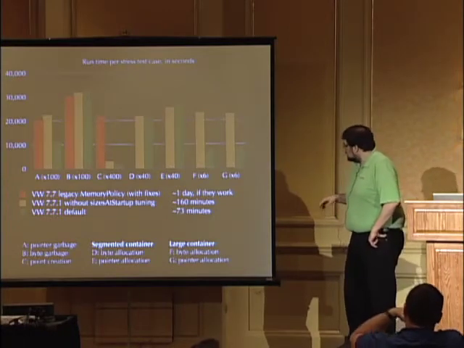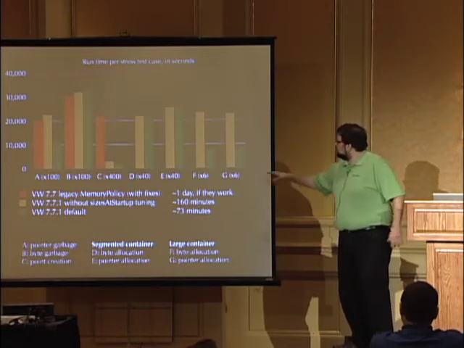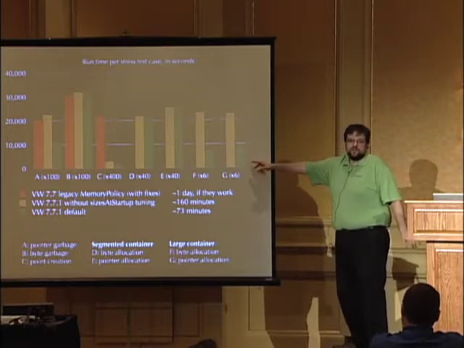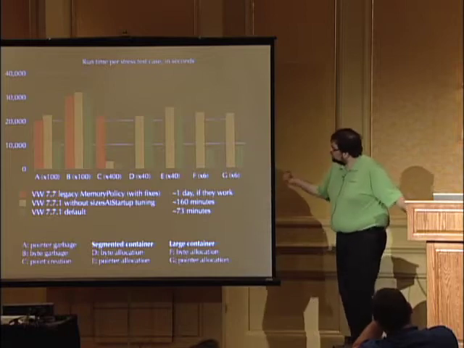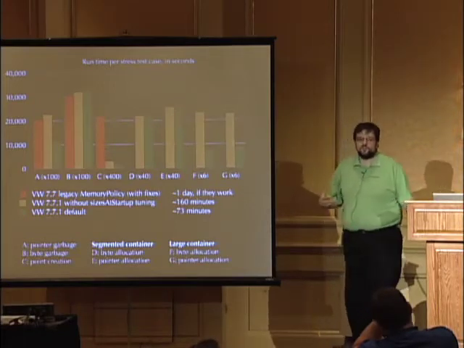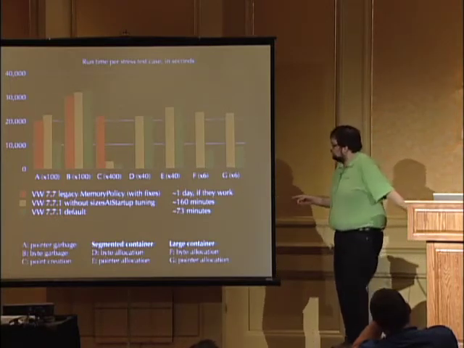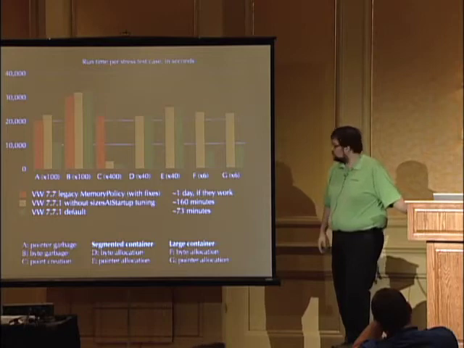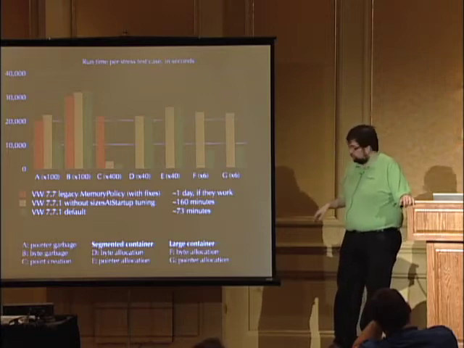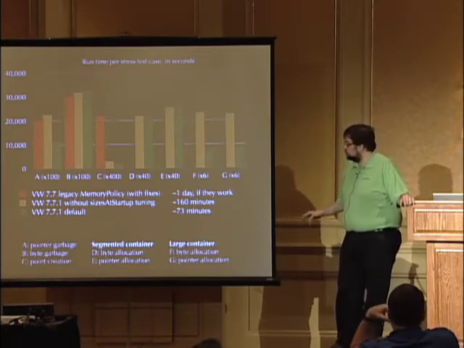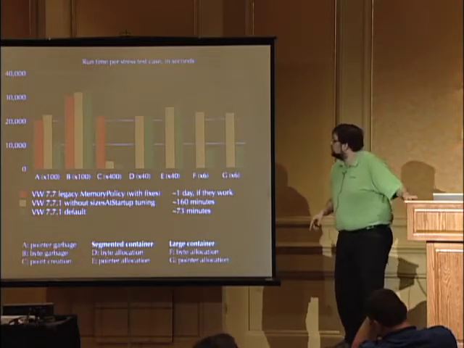Moreover, here's something interesting. If they had worked, the best I could get was getting up to here, and it failed after 1 iteration. These are 6 iterations, but it failed after 1. Out of that, I could more or less interpolate that if they had actually finished, they would have taken a day to run in the version without any changes. With some changes, which are the yellow bars, we get much better performance, 160 minutes versus a day, and the configuration we ship as a default in 771 runs in 73 minutes.